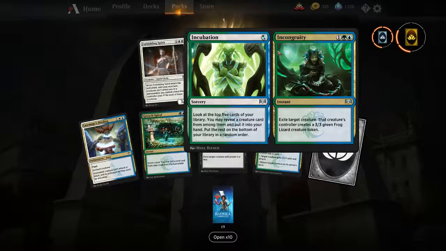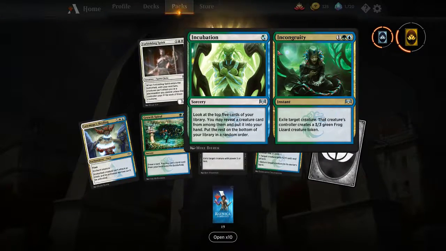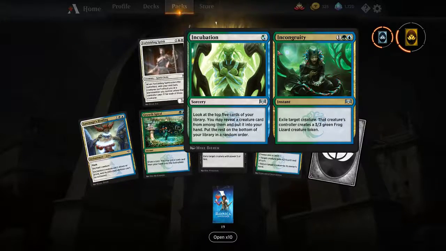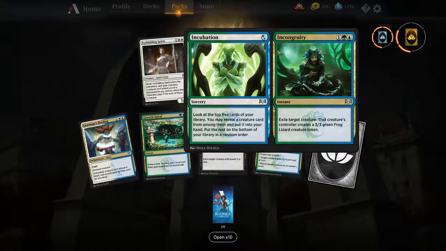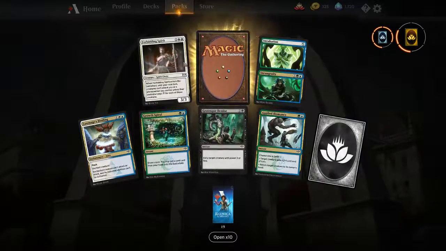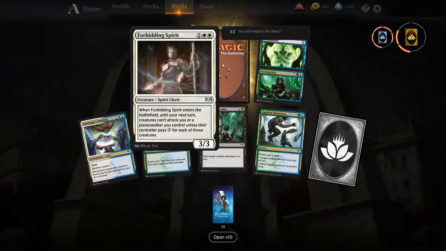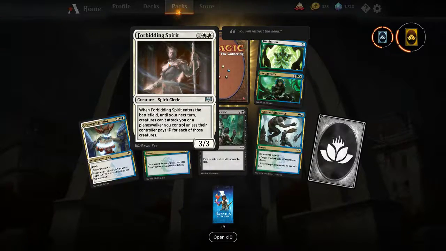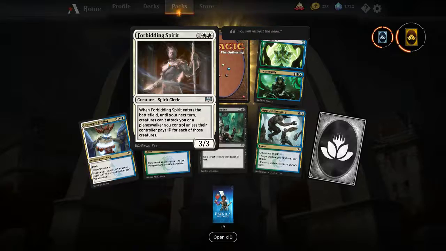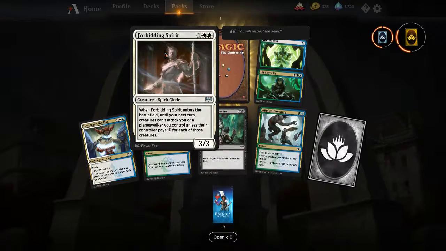Look at the top 5 cards of your library. You may reveal a creature card from among them and put it into your hand. Put the rest on the bottom of your library. Exile target creature. That creature's controller creates a 3/3 green frog lizard creature token. Forbidding Spirit: when it enters the battlefield, until your next turn, creatures can't attack you or a planeswalker you control unless their controller pays 2 for each of those. Oof, it's dirty. We got 3 for 3/3.